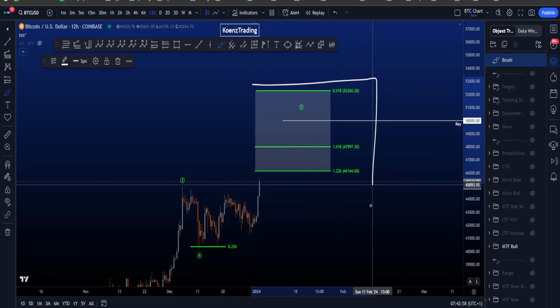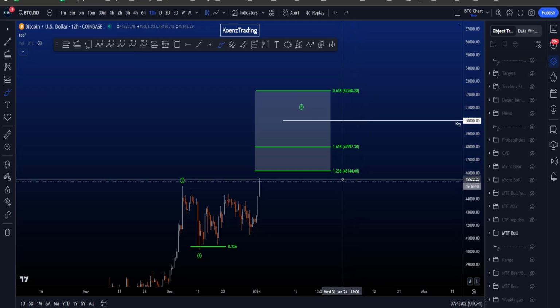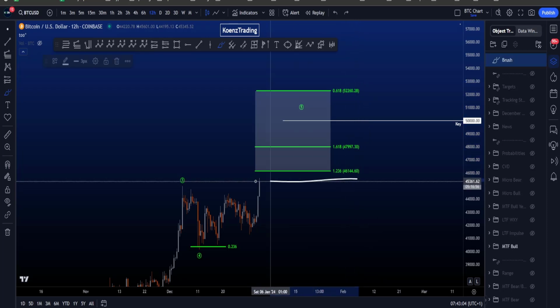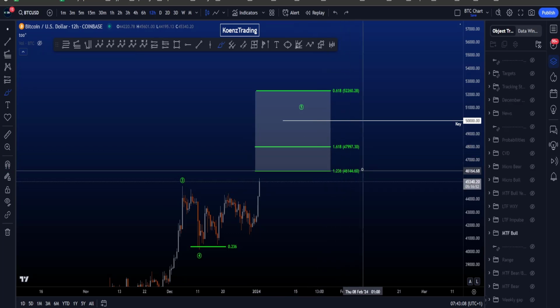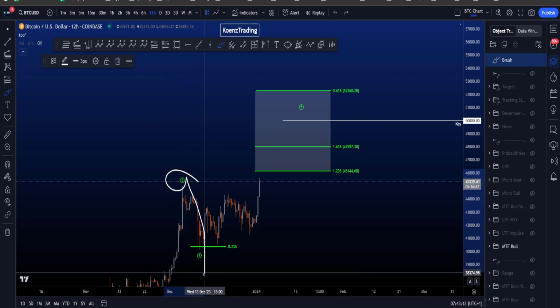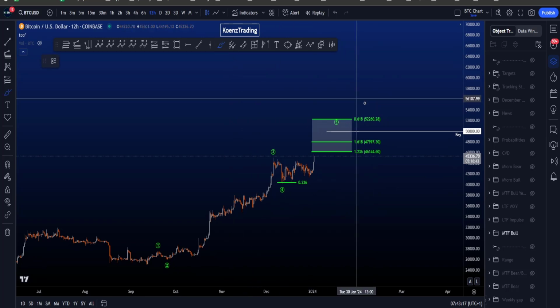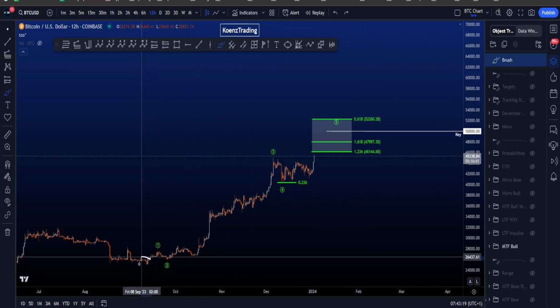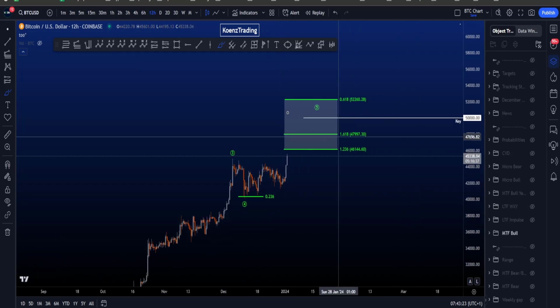The target area for a wave 5 is between 46.1k and 52.2k, with the most common target area being between the 1.236 and the 1.618, between 46.1k and 48k, taken from the high of 3 to the low of 4. The 0.618 of course also a target at 52.2k, then taken from the low to the high of 3 to the low of wave 4 with the trend-based Fib extension tool.